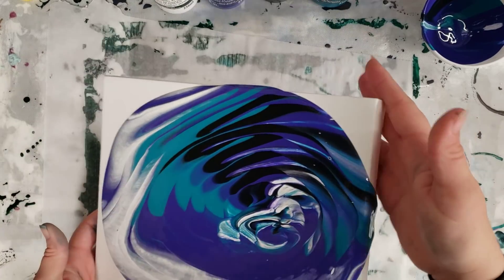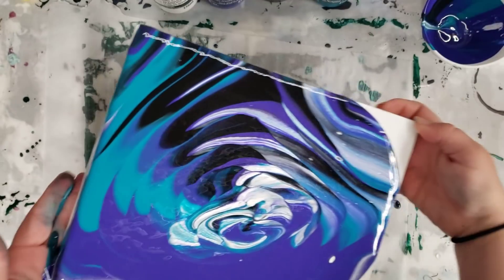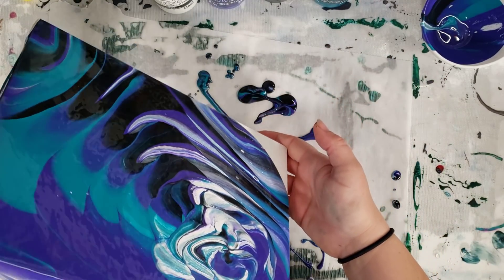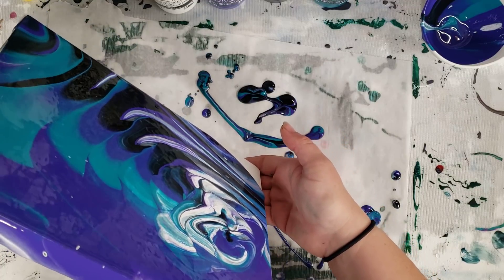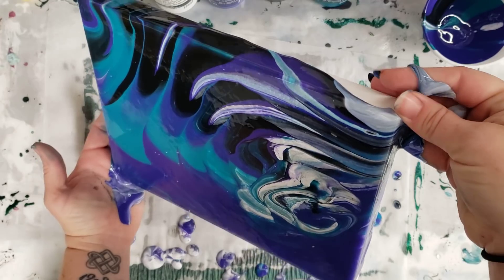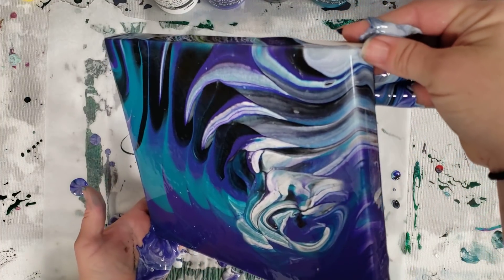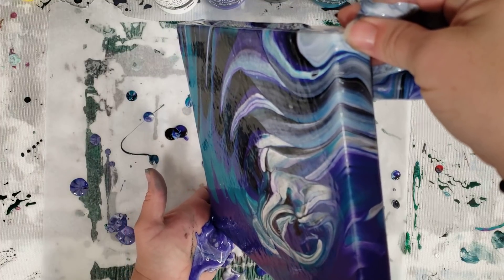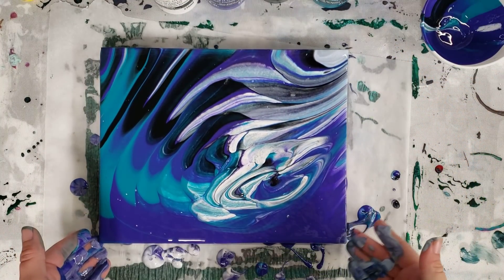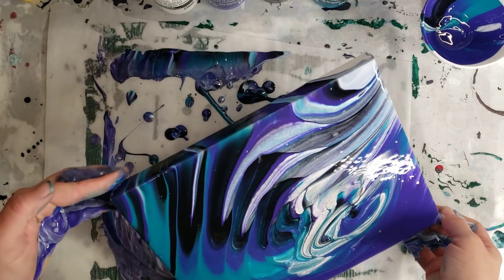There's kind of a range of mixtures — a range between too thick and too thin that's fine, and this is within that range. When it gets too thick it cracks; when it's too thin it muddies up and you lose all your designs. I like this corner over here — I'm going to bring this back a bit more. It's interesting trying the canvas and the paints together. You can tell this isn't flowing super fast or anything like that.